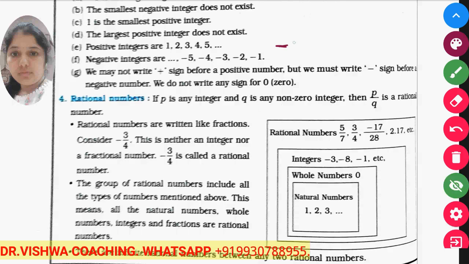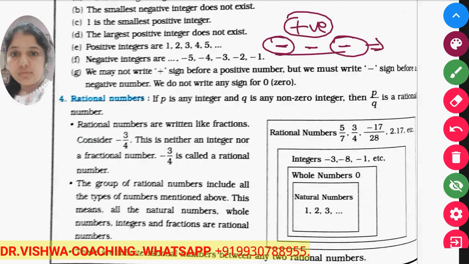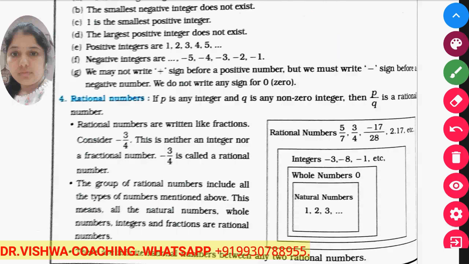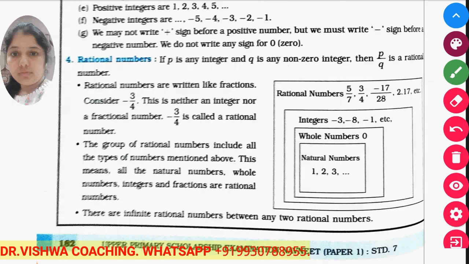Because there will be subtraction, not the addition actually. When we subtract a negative integer from a negative integer, then the negative becomes positive, so we have to add there. Again here the sign depends on the sign of the greater number. So these are all the things you know. Negative times negative multiplication is always positive, negative divided by negative division is always positive, negative times positive multiplication and division is always negative.